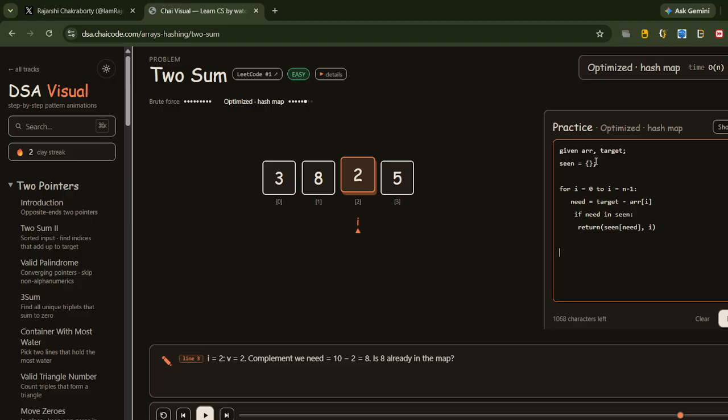Else we are putting the values seen of arr of i with respect to its index into the hash map. Else we need to return none. So let me submit it.